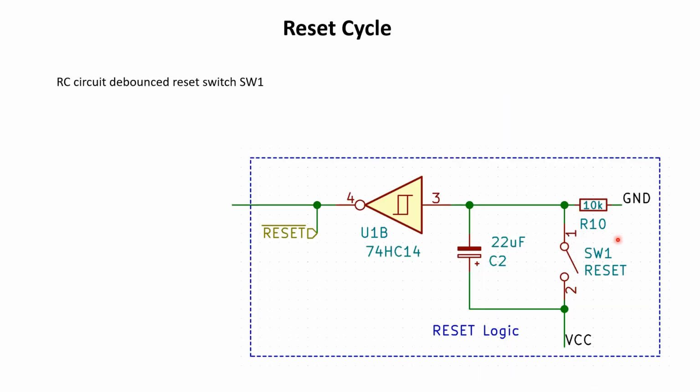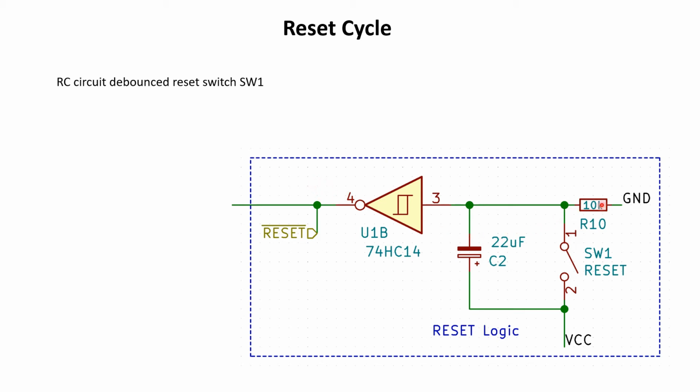There's a reset switch in my system which is called SW1 in this schematic, and if the switch is closed, there is a positive voltage on this side of the Schmitt trigger, and thus the reset line will be held low, which is the active state for the reset line. As long as the reset line is low, the system will be held in reset state and will start to run as soon as the reset line gets high again.